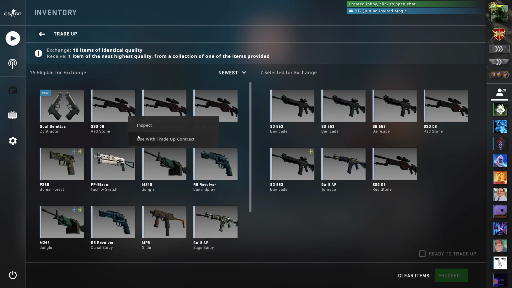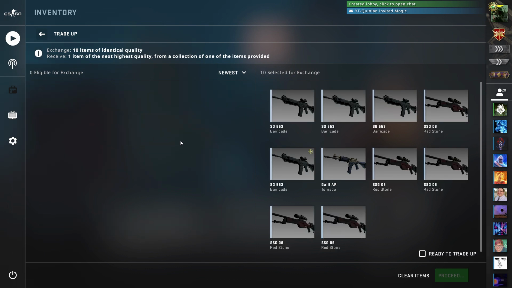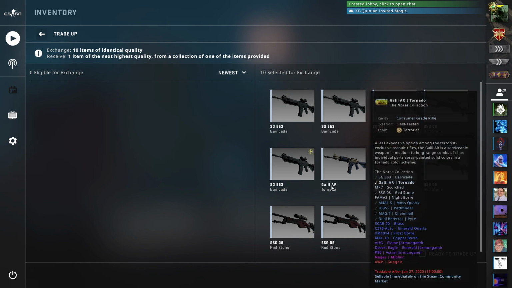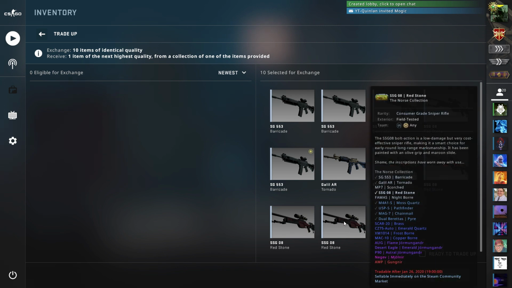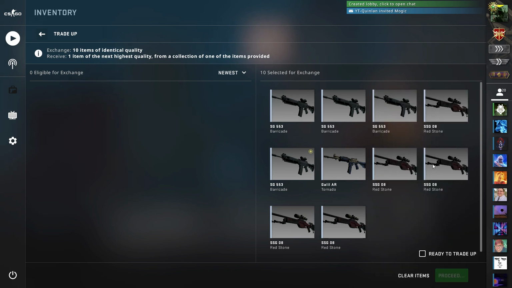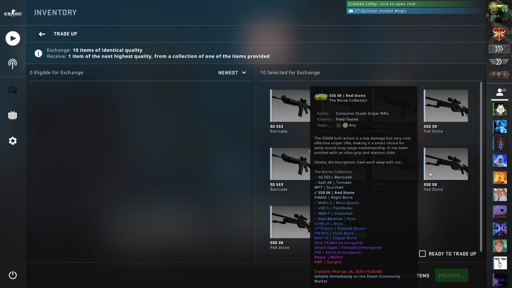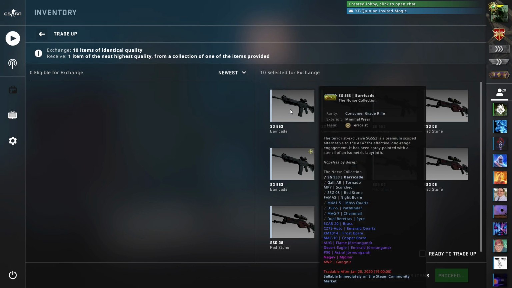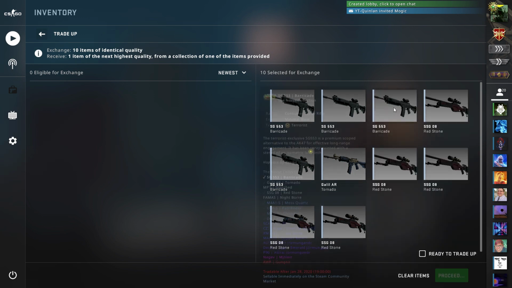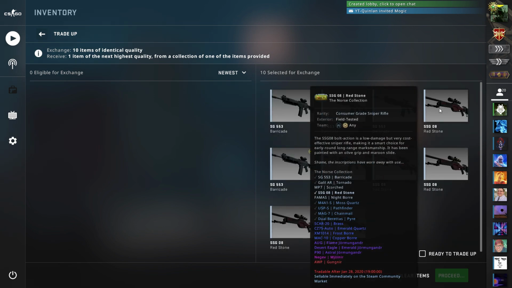I'm probably not actually going to keep them, but I'll keep an eye on the prices of them. Okay, so I did buy exactly the right amount. I'm going to use these, and I'm going to check back later on, let's say 4 months from now, and see the individual prices of all of these field tested. I would recommend doing these field tested because you have a chance of getting, as you've seen, minimal wear, but I have been using some minimal wear SGs, so that might be why I got a factory new.